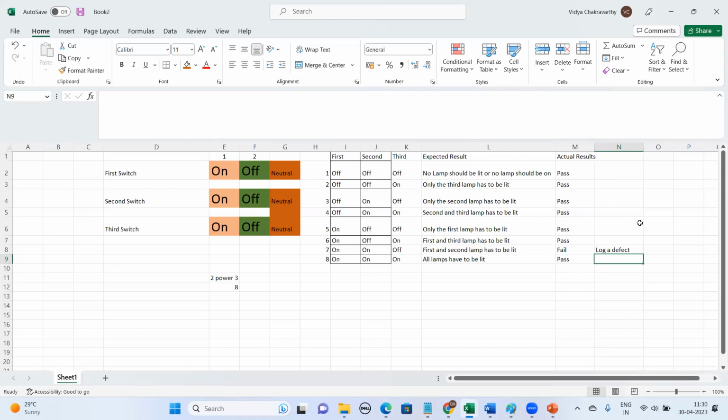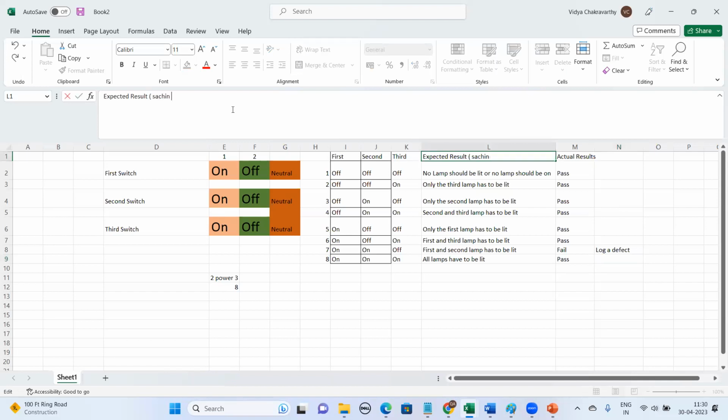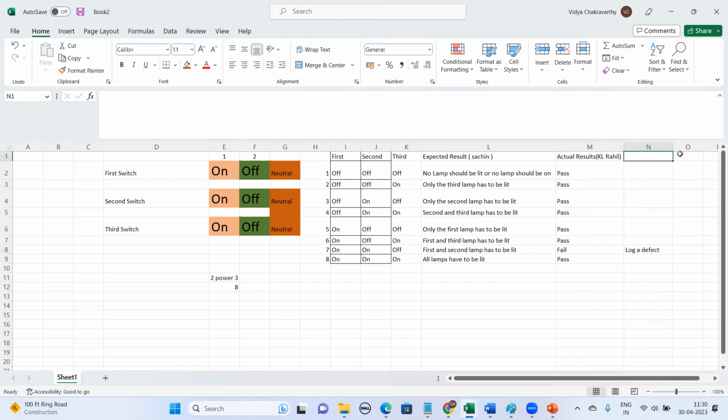Who defined the test case? Sachin Tendulkar. Who executed? KL Rahul. Who will log the bug? KL Rahul. Whoever is finding the bug will log the bug.